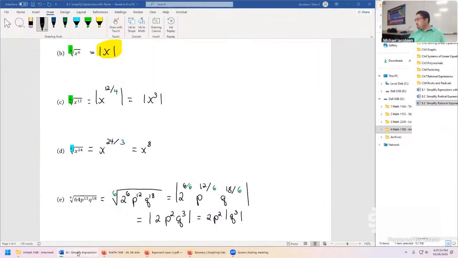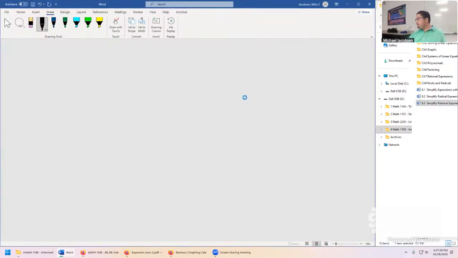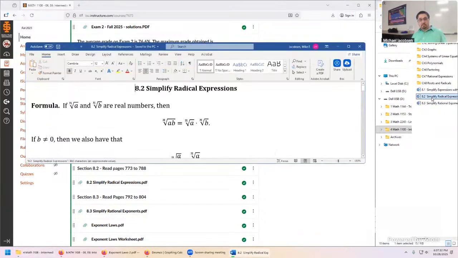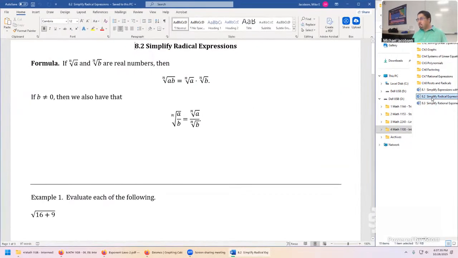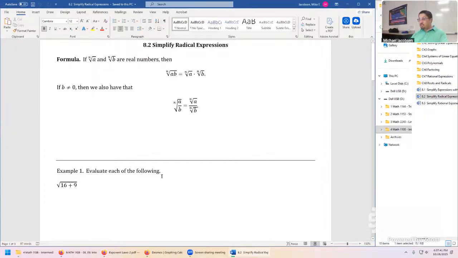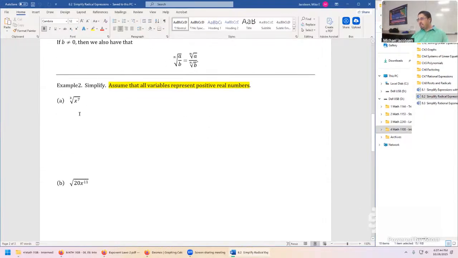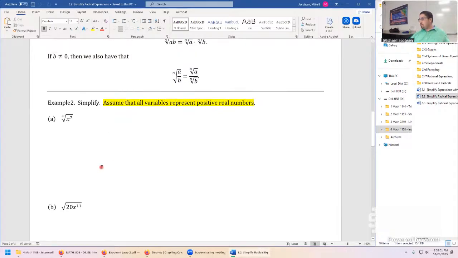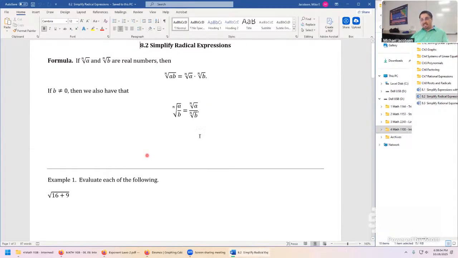Okay, well, we finished off section 8.1. Next, we're jumping into section 8.2. The idea of 8.1 was every problem in section 8.1 simplified in a nice, clean way. But that's not something we can guarantee every time we solve a problem like this. And so 8.2 is going to show us how to simplify some trickier things, like the cube root of x to the power of 7, now the index 3 doesn't divide 7 evenly, or the square root of 20x to the power of 11. Well, it's not like taking the square root of 25, so now we need a different kind of strategies to simplify these problems. Before we jump into example 2, we should start with example 1 and the formulas.